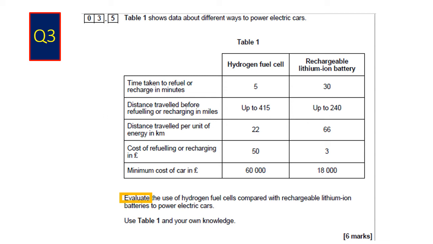If we look at the criteria, which I'll put up in the next slide, for level 1, they want some relevant points made, but not logically linked. For level 2, some logically linked statements are given. There may also be a simple judgment. But to get a level 3 mark, you need to have a judgment that is strongly linked and supported by some data. So have a think about how you would answer this question before looking at the answers.